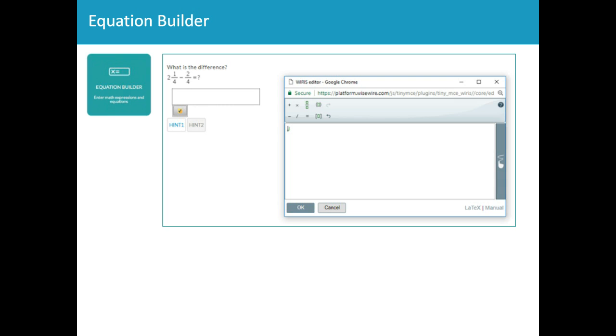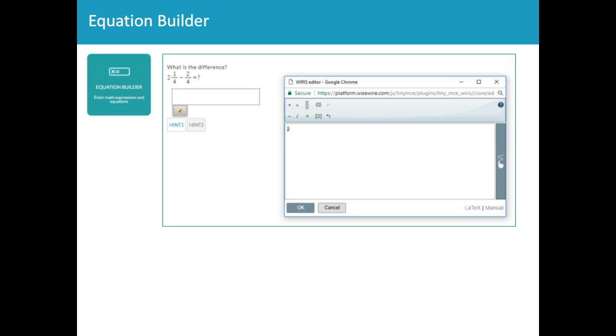For example, if the student were to enter 2 plus 3, but forgets to put a space between the 2 and the plus sign, in a typical fill-in-the-blank item, the digital format would score that as incorrect because there's a missing space. When the student uses this equation builder, it's formatted correctly by itself, so the student doesn't get penalized for simple formatting errors.